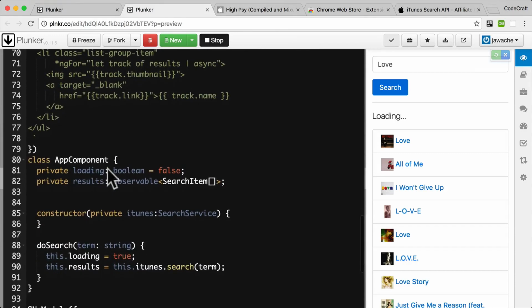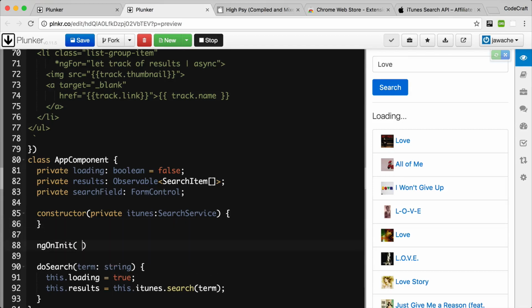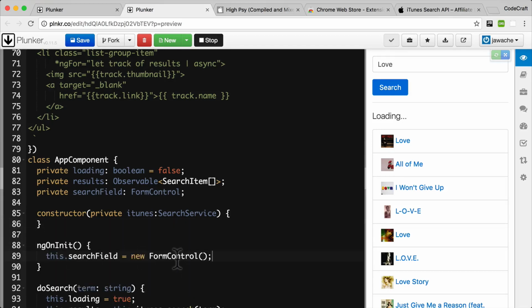Now, the first thing I'm going to do is add a search field property to our component. Search field property is of type FormControl. It will hold a form control later on. And then I'm going to initialize this search field, but I'm going to do this in an ngOnInit function. So I initialize search field with a new form control, and then I want to link this form control to our input field.